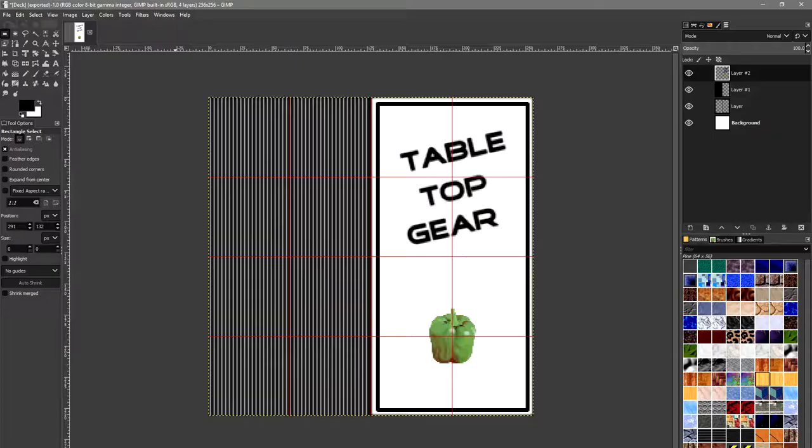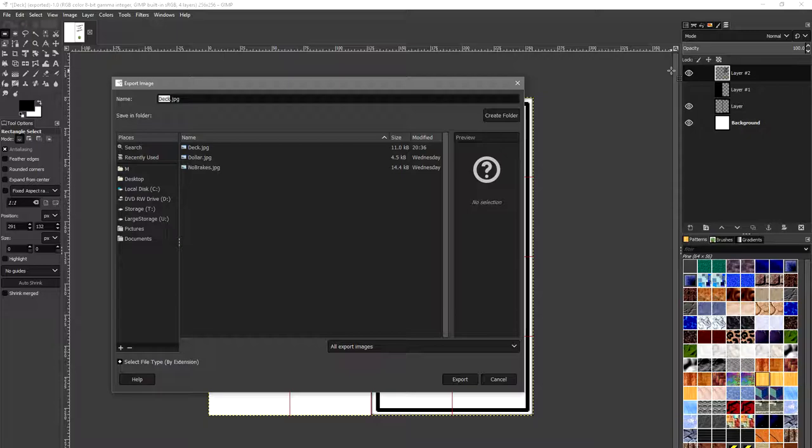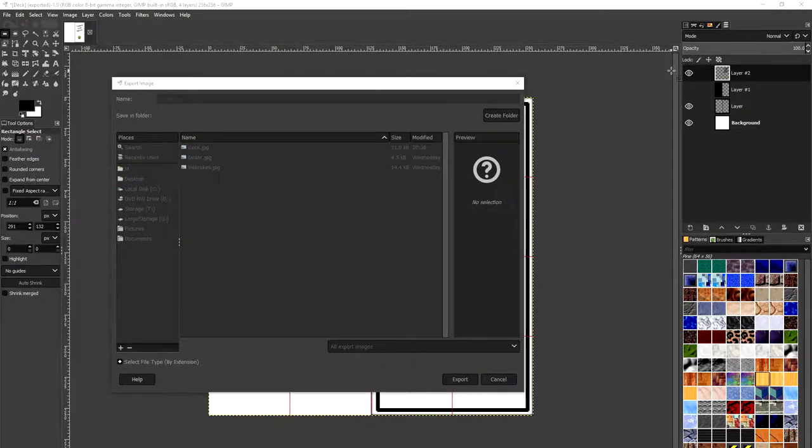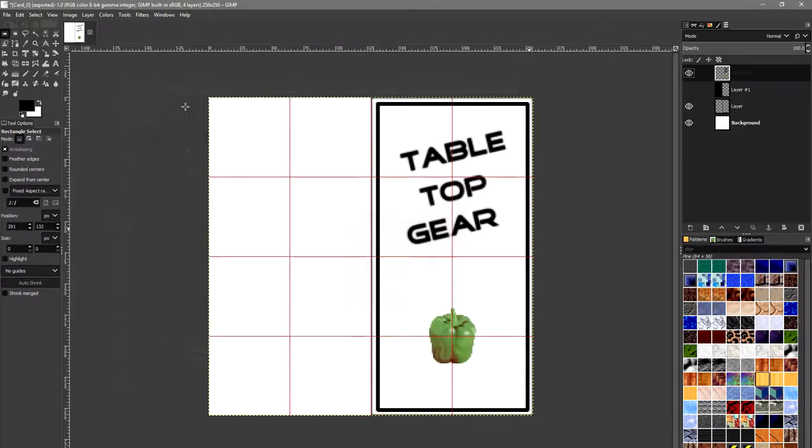So here's what we're going to do. We're going to hide this and I'm going to hit Control Shift E and we're going to say card. So just change the word deck to card. So start typing card. Actually, that's not a great idea. Cancel. Call it card underscore zero because we need many textures today. Well, yeah, we're going to make a few, right? And then we can worry about making more. Okay, so there it is.